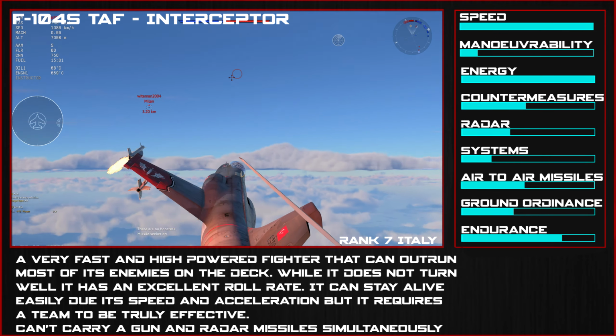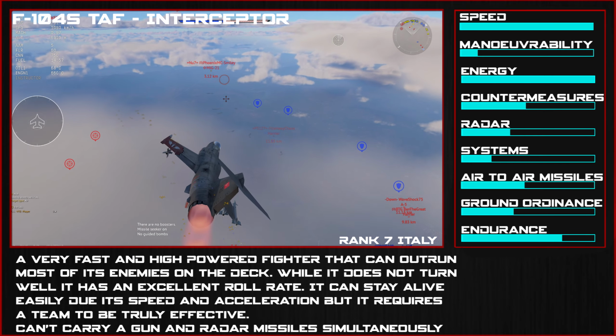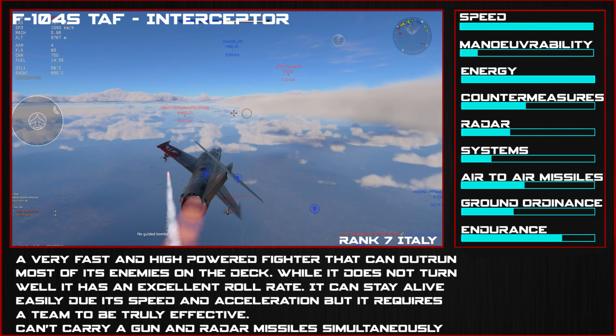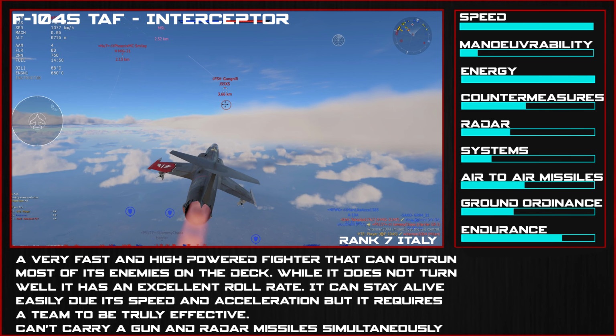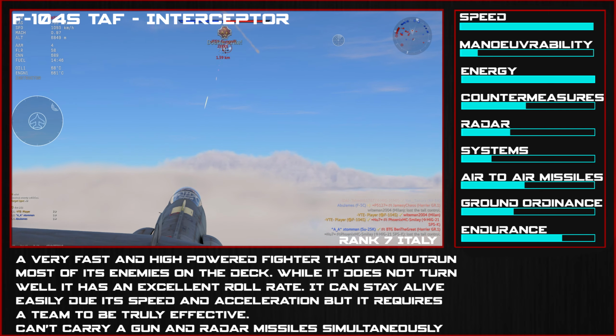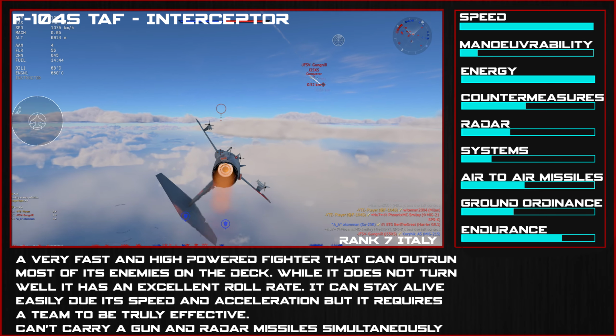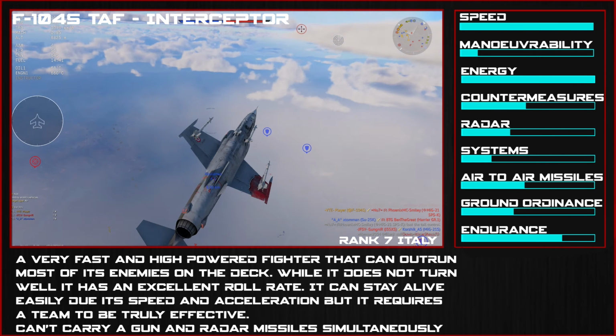Then we have the opposite of the J7D, the F104S TAF. It's one of the fastest planes on the deck to this day. The engine is absolutely massive and it will accelerate you through basically anything you need, but it also has very little maneuverability. It does roll very well, it can use its flaps at very high speed, but it's the heaviest F104 and you will definitely feel it.